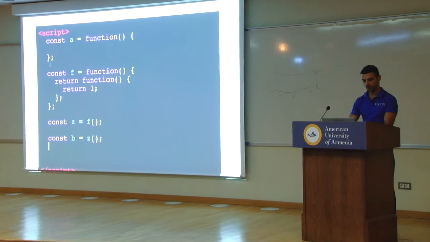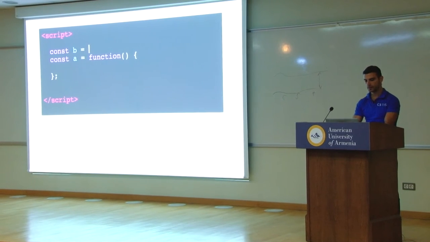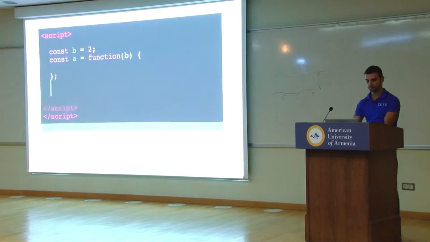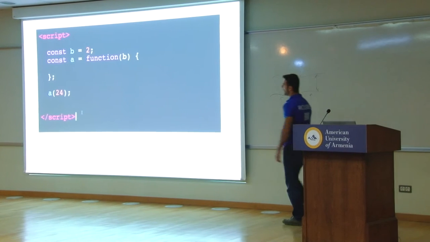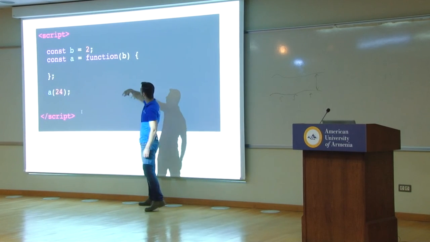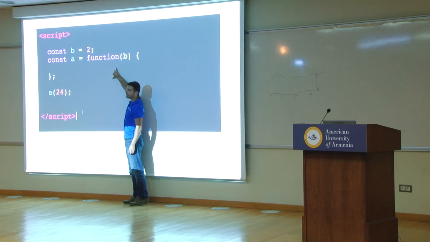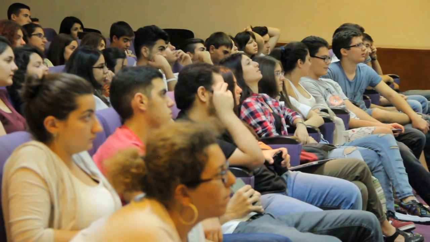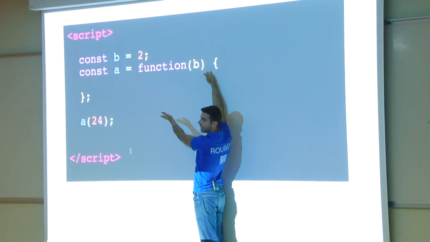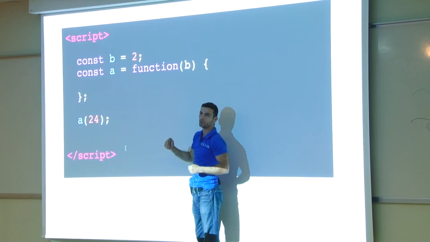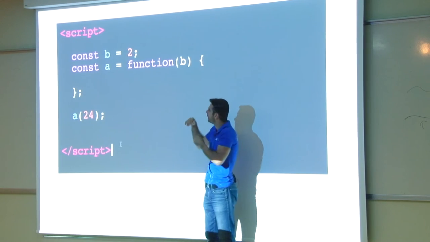Here's where things get trickier. Let's create a function, or we have one already. Const B, const B, 2. And then in here I have a B. Sorry, let me give it a different name. So A is called with 24. So 24 goes inside of B, right? This B that's in here is not the same as the B that's up there. The function, which has a beginning and an end, has what are known as local variables. Local variables are the variables that are closest to it. They're within its working area. It's local. It's just here.